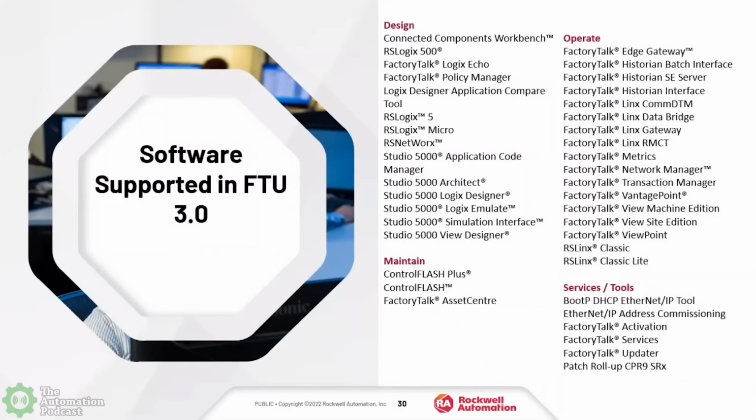Especially when it comes to inventory and audits, I know the one question on everyone's mind is going to be what's supported. So I made sure to have this slide in here for those who can see it for that reason. But FactoryTalk Updater 3.0 focuses on the 4 main areas of our software: design, maintenance, operate, and services and tools. So this is a list of ever-growing support.